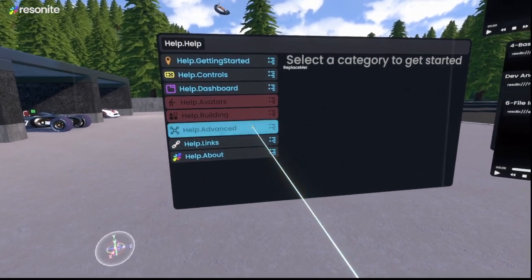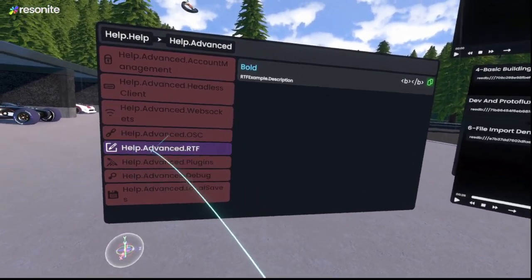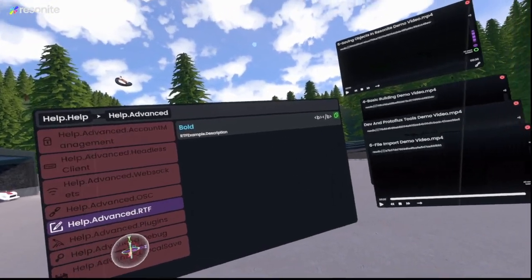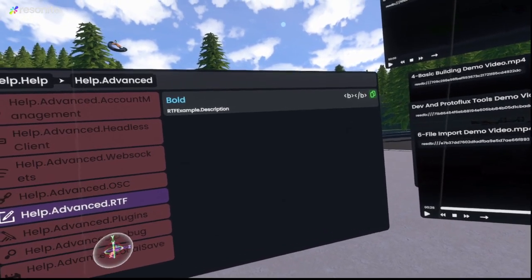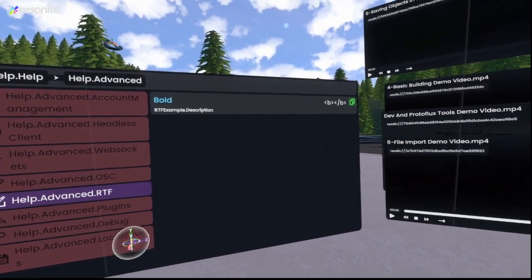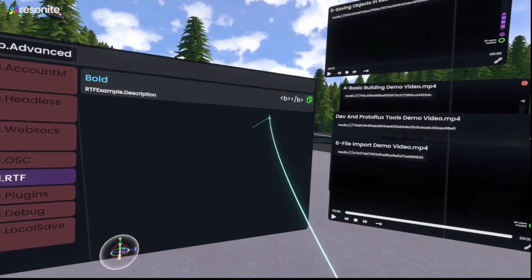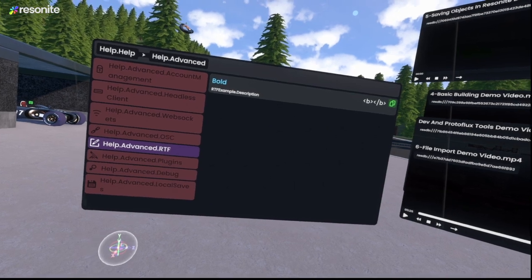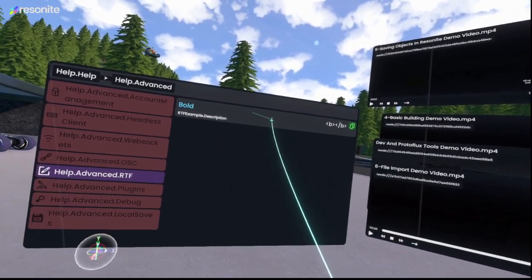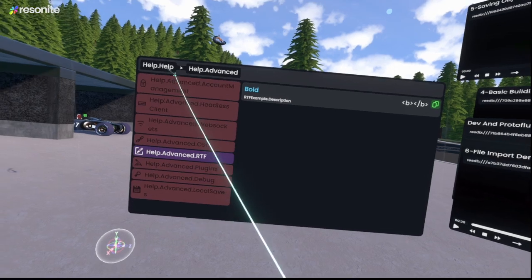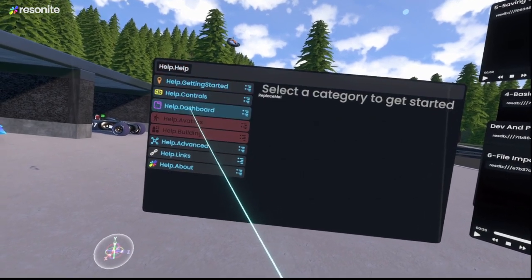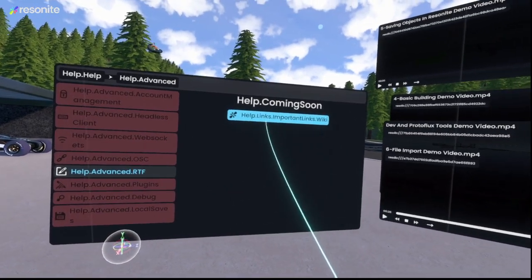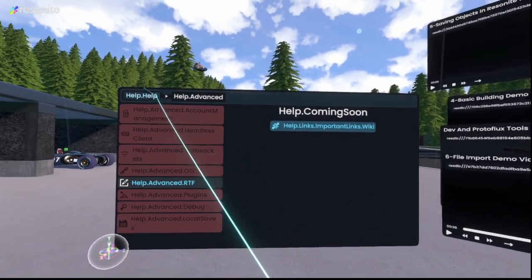Another kind of list that will be useful will be the real-time rich text formatting. Well, I guess it is real-time formatting if you're typing it out, but it'll also be a list of the different things you can do with text. I did showcase it a bit last stream, so we still have to get the templates for it so it automatically populates the data for it. And of course, anything that isn't done yet will have this coming soon and link to the wiki.